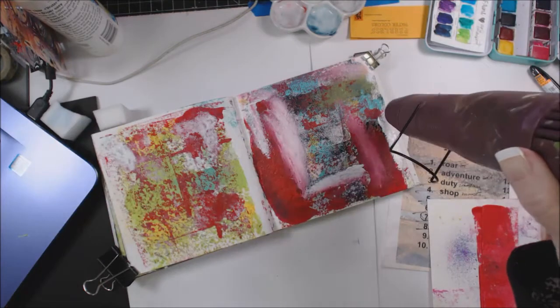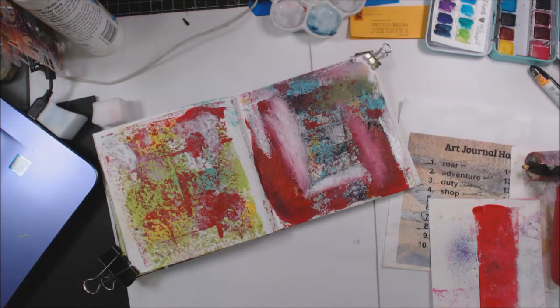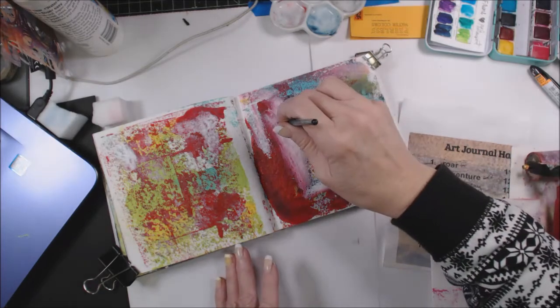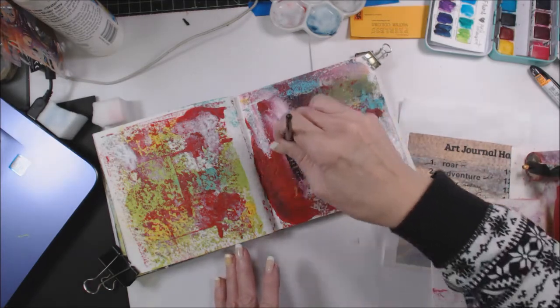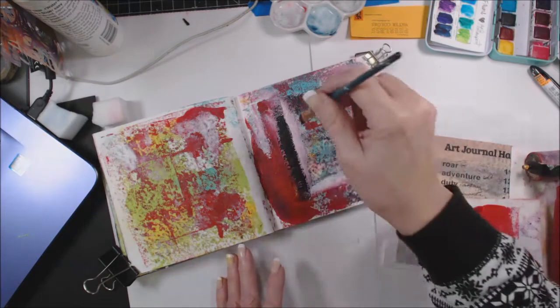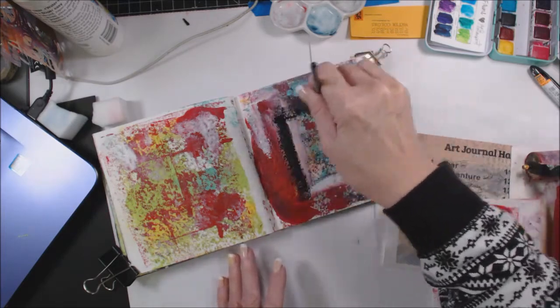I need to stop and dry. So, let's do that. So, then I'm going to reach for some black gesso. I'm just going to paint out my windowsill using the gesso.